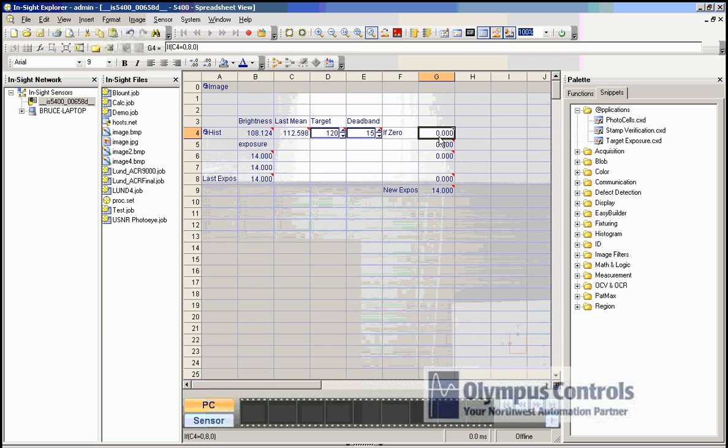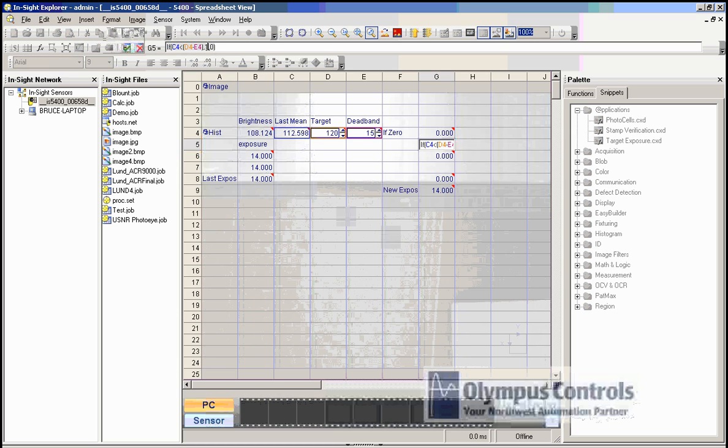And then here, if it's too dark, we want to increase it by a quarter of a millisecond, so 0.25. And over here, we want to change it to negative 0.25. So if it's too light, we want it to decrease.